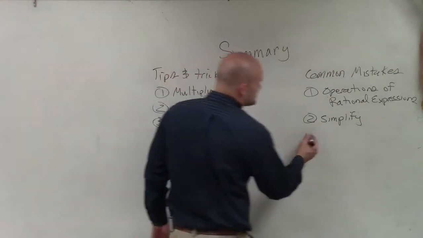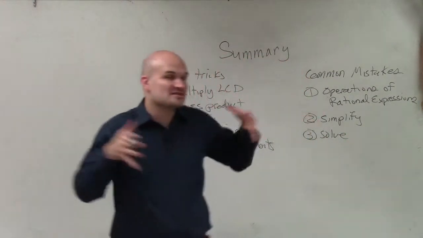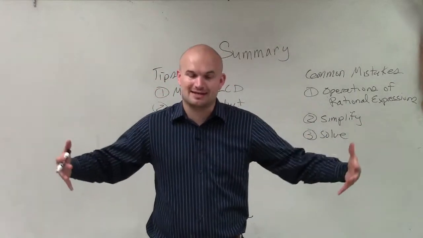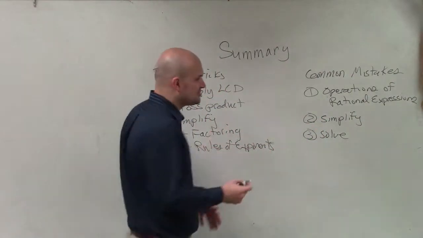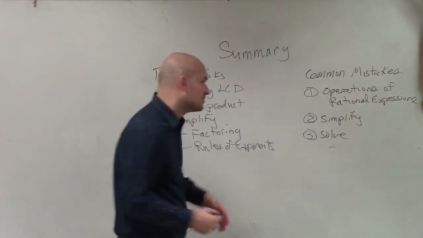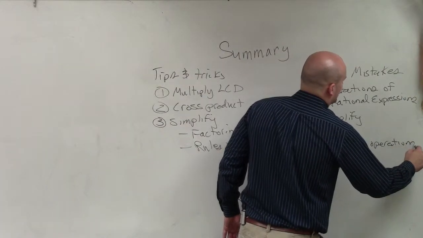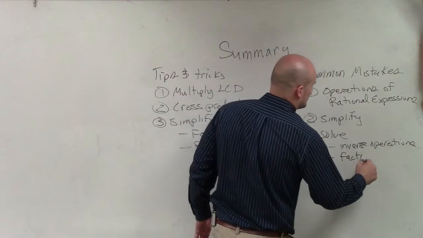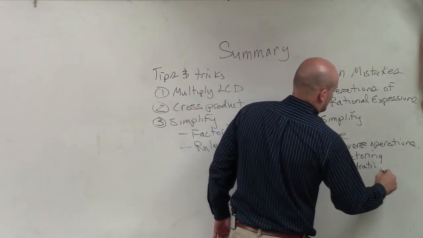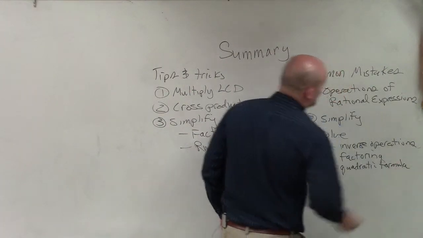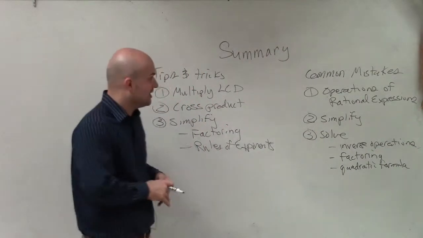The last thing I'd say is learning how to solve. A lot of students can follow the first couple steps. They get it to a linear equation or a quadratic equation, or they get it to the cross product, and then they still mess up by the solving. When we're looking into solving, there are two different ways. If it is a linear equation, we want to use our inverse operations. If it's a quadratic, we want to use factoring or the quadratic formula. You could also use completing the square and, depending on the type of quadratic, the square root method, and so forth. But those are our most popular methods to solve.